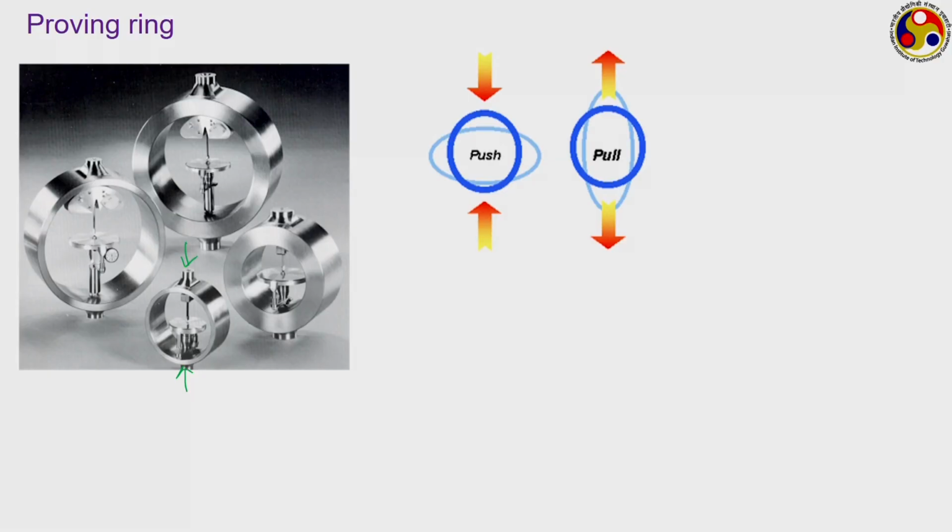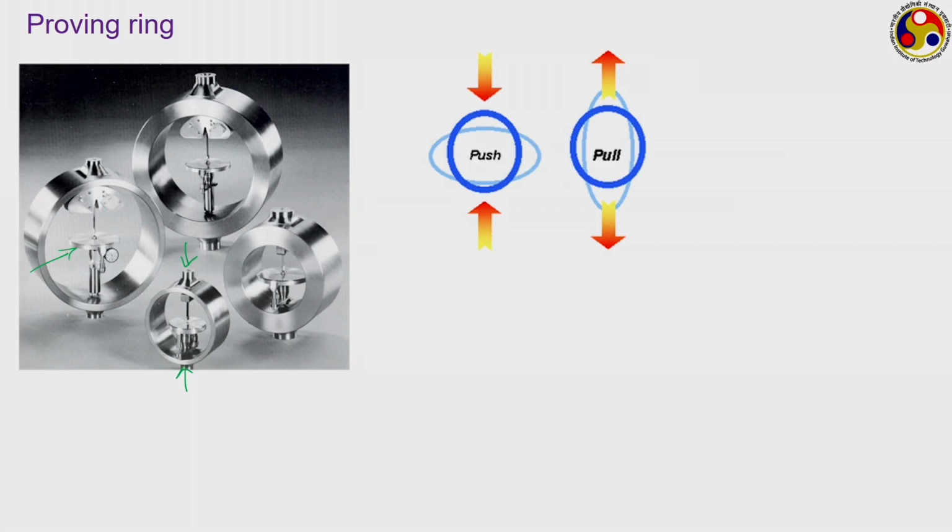So, we can have both kinds of situation. When it is subjected to some kind of compressive load, there will be a reduction in the length or diameter. Similarly, when it is being subjected to some kind of tensile load, there will be an increase in the diameter. And now we can have some kind of instrument here which will measure this change in length. We can have any kind of length measuring instruments, like the instruments that you have learned 2 weeks back for measurement of displacement or deflection, anything can be used here. Commonly we can have a micrometer, basically a microscope based instrument, or we can also have LVDT, which can give us information about very small deflection.